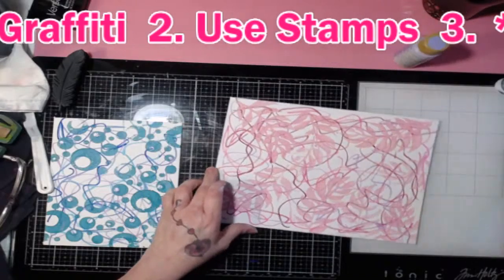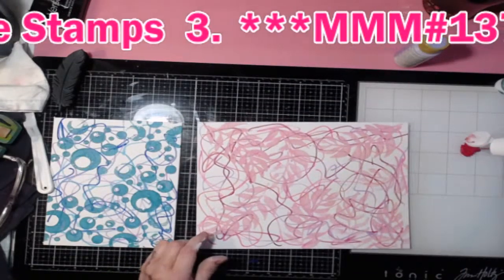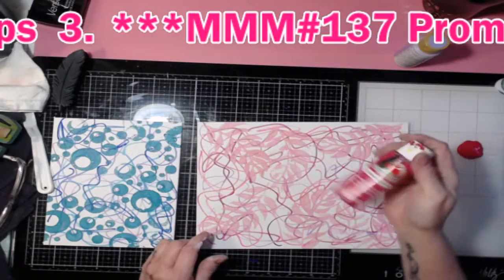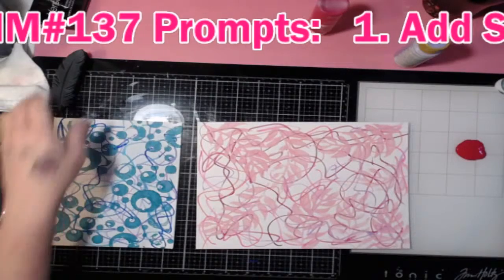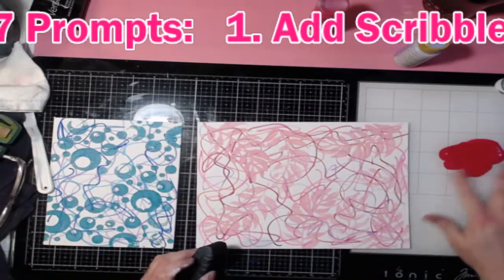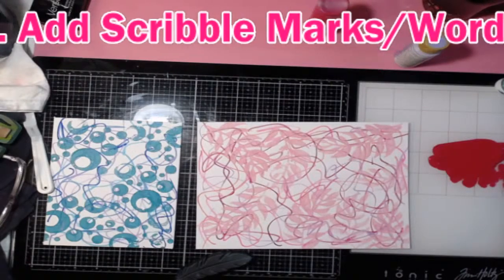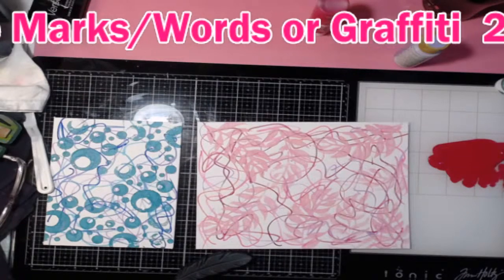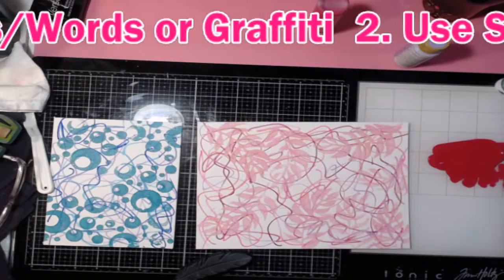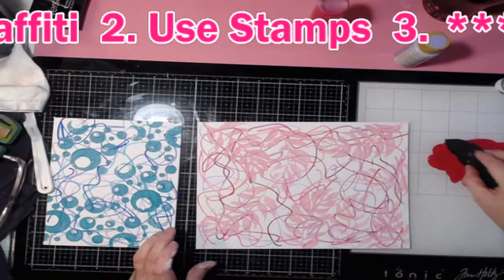Let me do the pink first. Let that dry a minute. This is that cranberry color that they did away with. Apple Barrel makes me angry that they did away with that color. I love that damn color. That was one of my favorite colors that Apple Barrel has, is that cranberry color. Hi, Julie. And Jamie. Howdy, howdy.